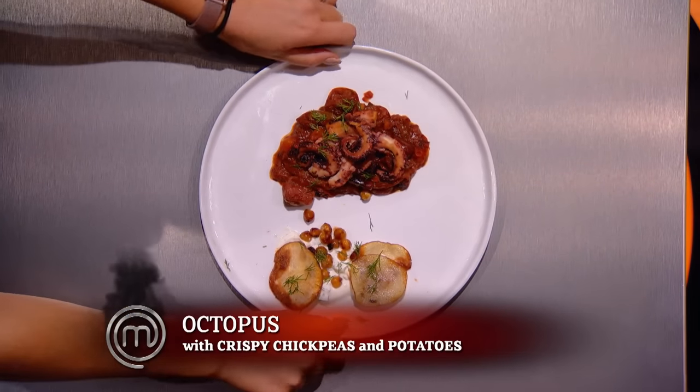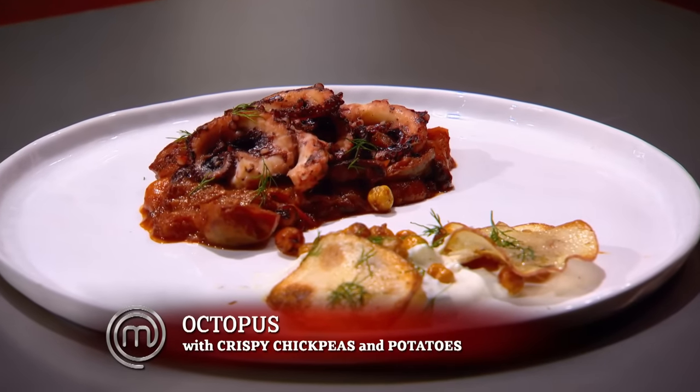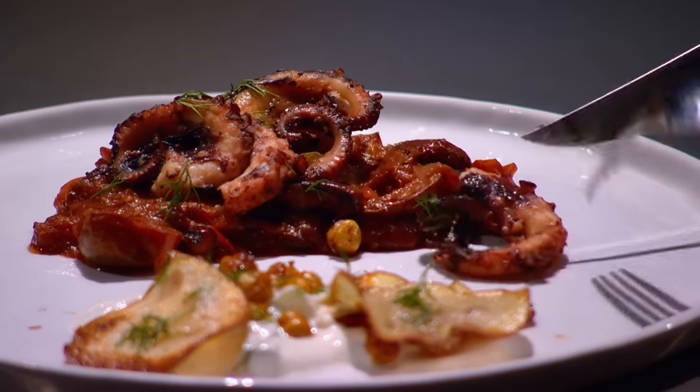So it's a Greek octopus served with tomato medley reduction and crispy chickpeas and potatoes for freshness. You picked the octopus. Did you cook it before? No, never. You pick something that you've never cooked before in an elimination round. I'm honestly here to grow and to learn. I like my octopus tender on the inside and crispy on the outside. So, do you think you got it? I think so.